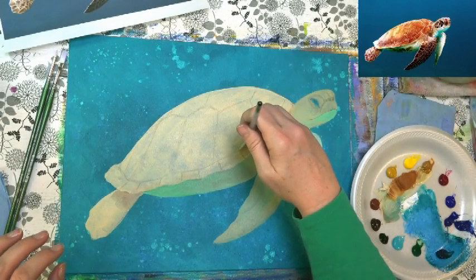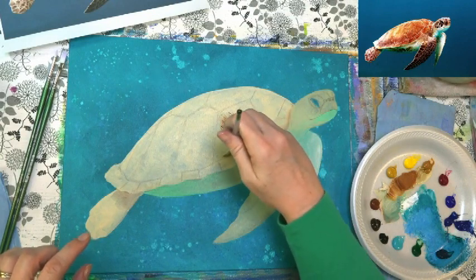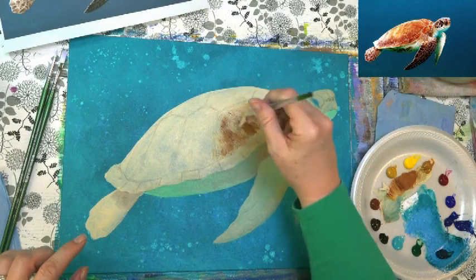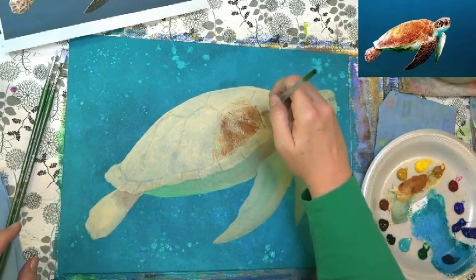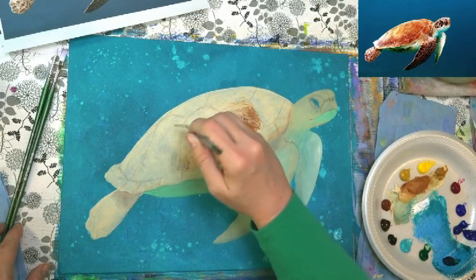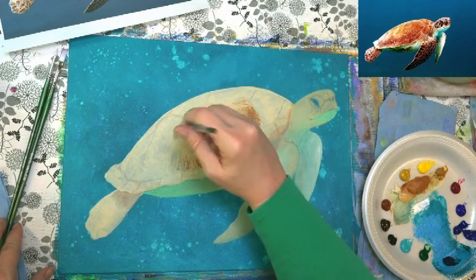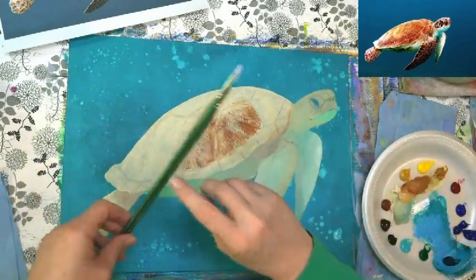I'm going to start from here and I'm going to drag it in, and it's going to kind of have this sort of starburst thing that happens. So it'll be like that. There we go. This fan brush is a little bit too small for this big space here, but it's kind of working. Let's do it here. I'm just leaving a little bit of space between these two for that light color. So they're all kind of radiating from this in towards that spot.